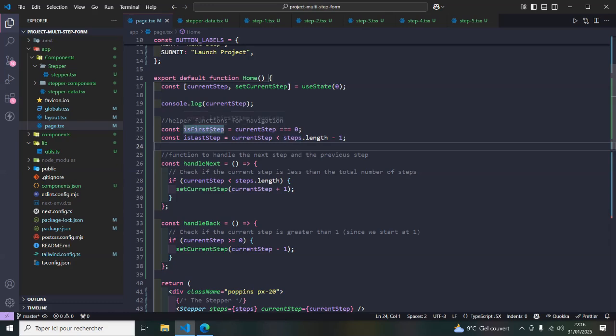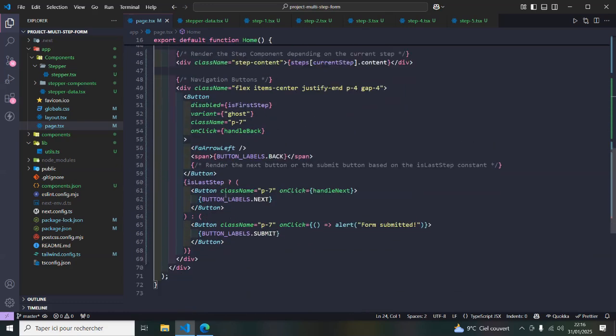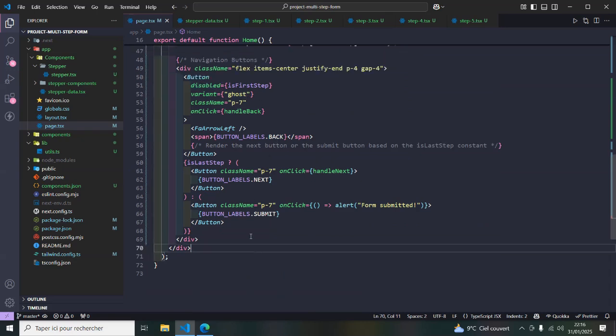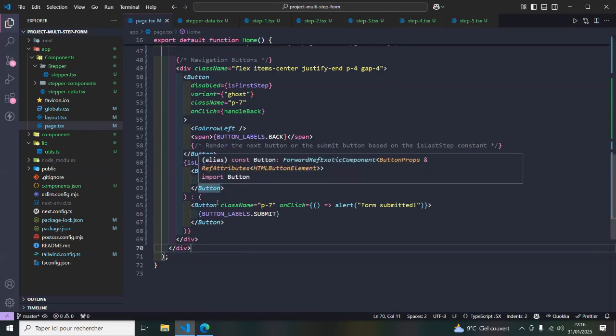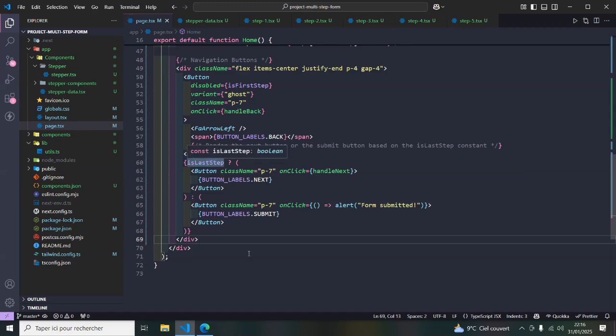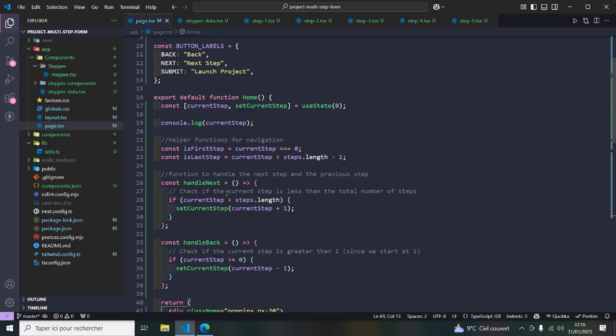So meaning that when it is true and it is added inside the disable property of the button, it's going to be automatically disabled. And here at the button, we're using this ternary operator. To be able to know that we are in the last index, we're going to use this only if the current step is below the steps.length minus 1.